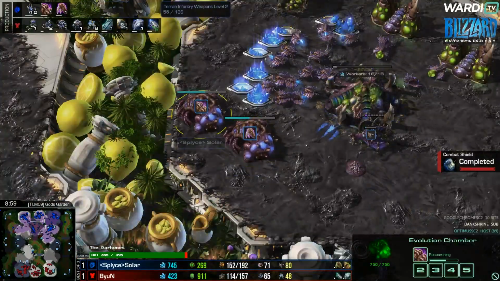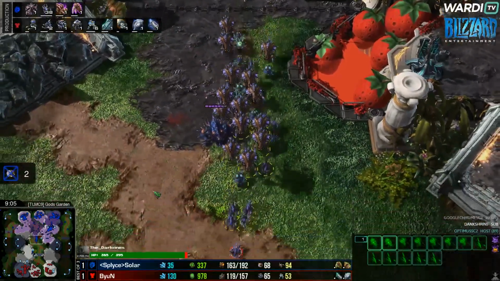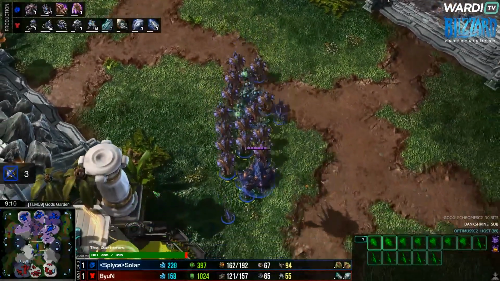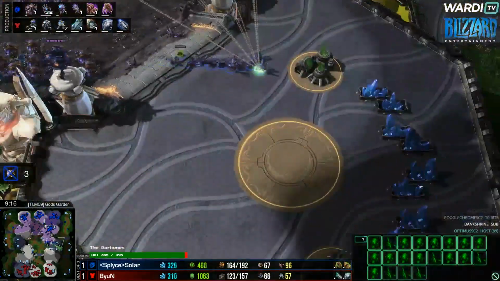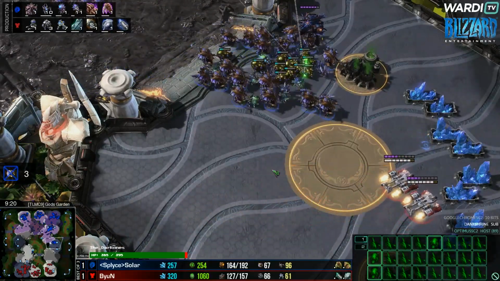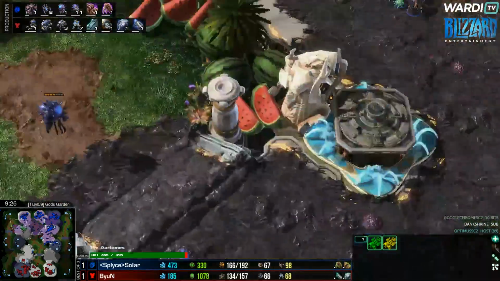2-2 upgrades coming through from Solar, 2-2 on the way from ByuN. And Ling Bane Hydra still moving around in the center of the map, looking to see what else is going to happen. Solar's supply taking a bit of a spike here after that last little fight in the middle. Killed off quite a lot. And a whole bunch more Banes going to start morphing in once again. Medevacs up the right-hand side, see what they can do again.